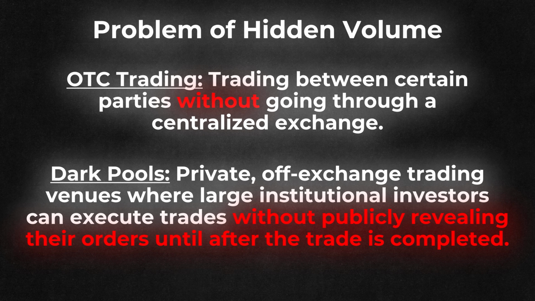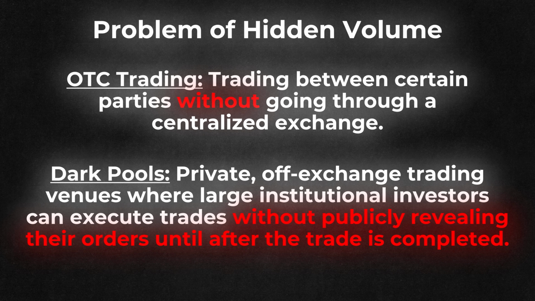Dark pools are private off-exchange trading venues where large institutional investors can execute trades without publicly revealing their orders until after the trade is completed. Dark pools are primarily used to minimize the market impact of large transactions. The lack of pre-trade transparency is clearly a problem if traders are looking to analyze the real-time order flow of a market.